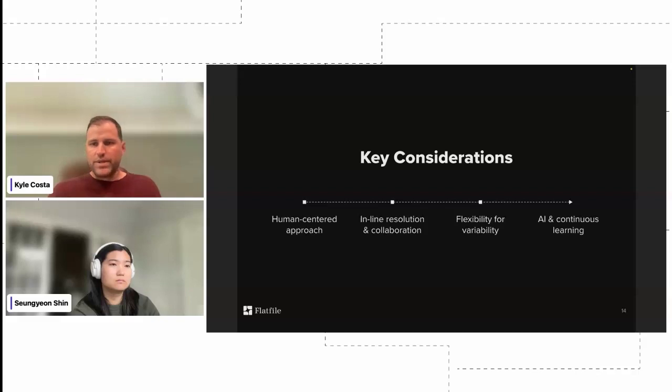And the last one here would be AI and continuous learning. We've invested heavily in AI. We leverage AI today to help automate as much of the process as we can. Things like remembering mapping so that we can auto map for the users and eliminate that step for them. Things like being able to do transformations across your data set in bulk using natural language processing and AI to make that transformation. So this is really going to help you save some time and also scale across your customer base.